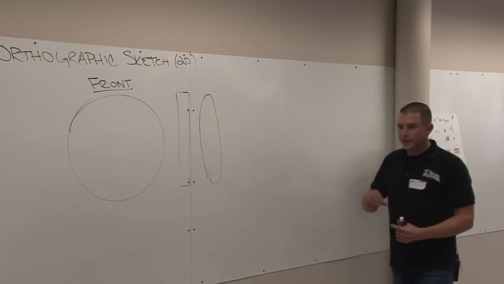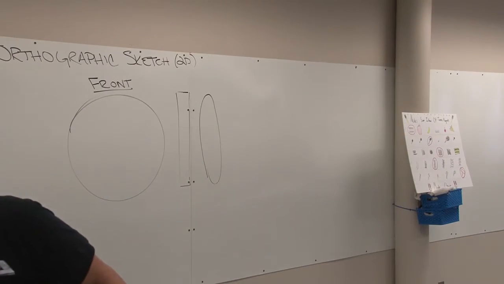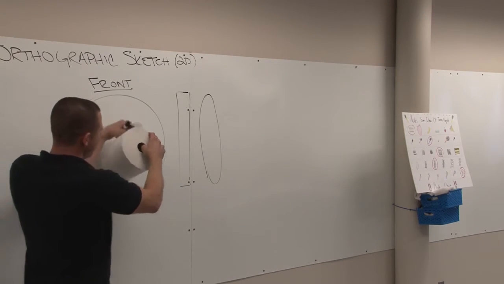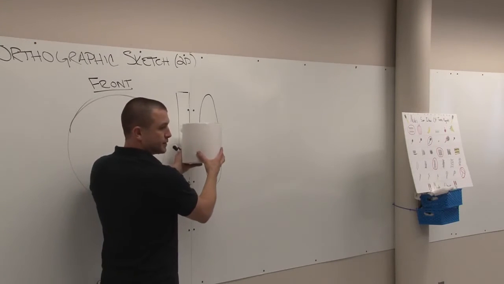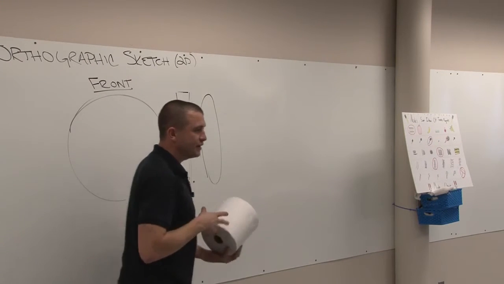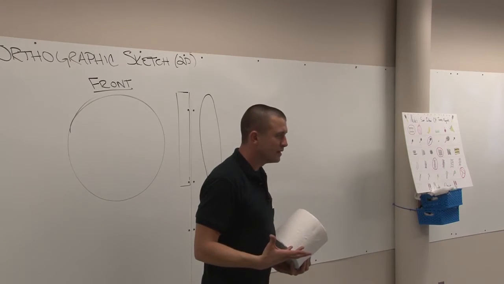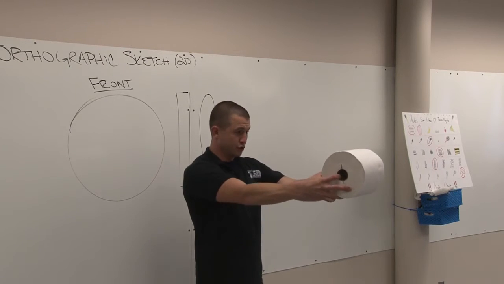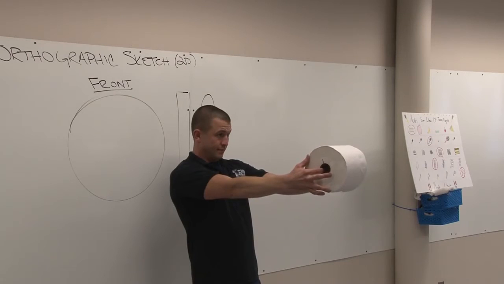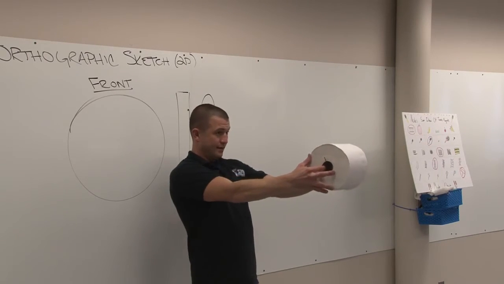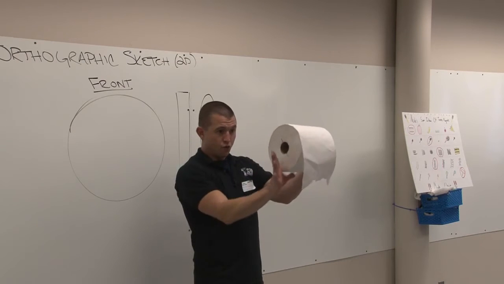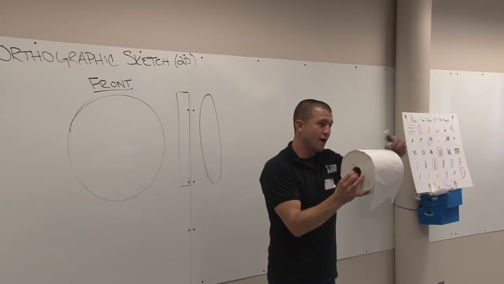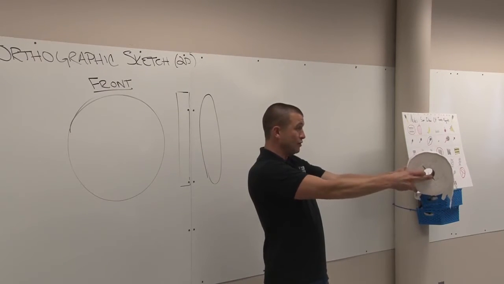So if we took that big circle like this, if this was a penny here, right? This would be the penny from a side view. Would you think that a penny would be a rectangle when you turn it sideways? You wouldn't, right? Well, look at this paper towel roll. It's also a cylinder. What shape is it when you look straight ahead at it? Yeah. It's a square over here. That's a corner. And a corner here, and a corner here, and a corner here. It's flat on the sides and flat on the top at a perpendicular angle. From a front view, this paper towel roll looks like a rectangle, doesn't it?